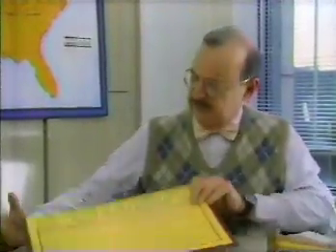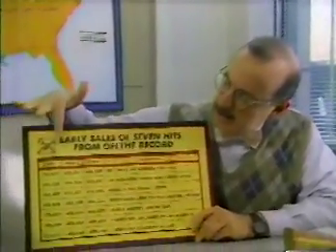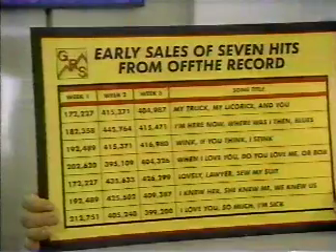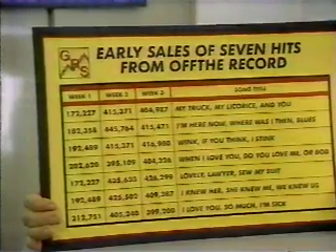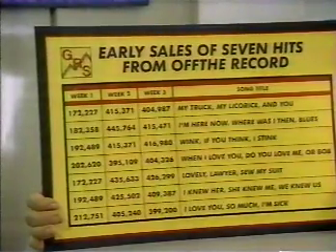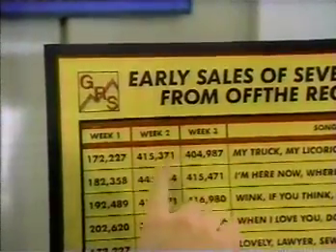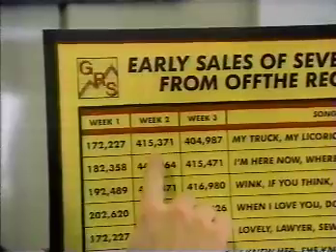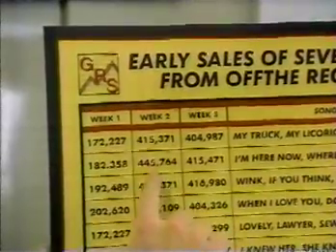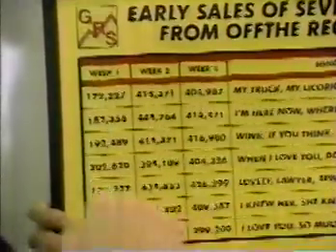A.G.? Did you notice any patterns when you looked into the history of off the 7 hit records? Well, perhaps. I fooled the first 3 weeks' sales. Here, here, and here. Remember, George, the first week's sales are multiples of 10,131. Now look at the second week. If my mental arithmetic is correct, this one is a multiple of 10,131. And so is this one. I'll bet some of the rest of them are, too.